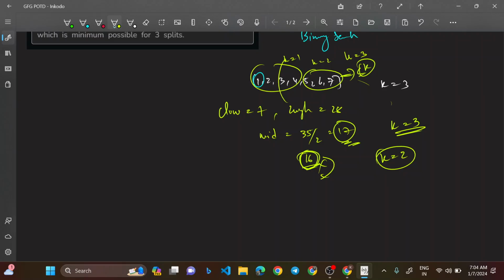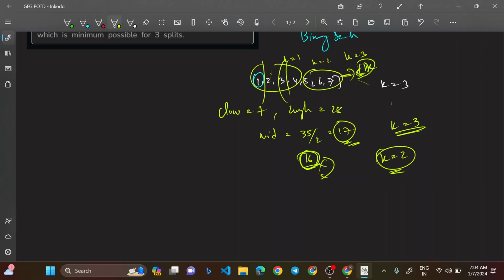Why are you restricting yourself? You have already come to a conclusion that if k equal to 2, then you're getting a particular sum, and that is the minimum possible maximum. Now I'm telling you, why don't you divide another subarray into further parts? It doesn't make any difference, right? It still remains the same. So that is where it comes from. So even if it's less than or equal to k, it's completely fine.